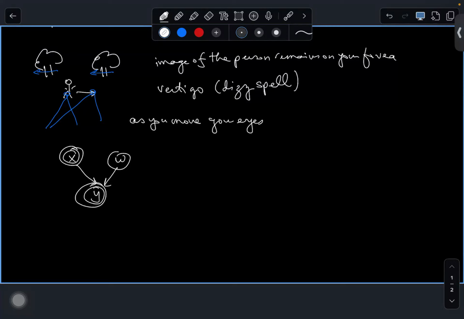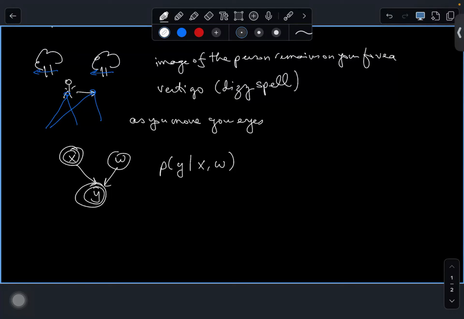So this is a diagram that describes relationships between variables, and it's describing conditional probabilities. That there's a probability of Y given X and W. So as X and W vary, Y changes. Now we can observe X, but we don't know W. And so we want to find a way to maximize it.